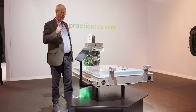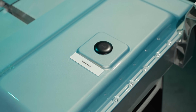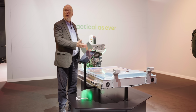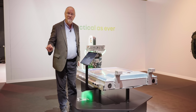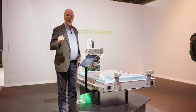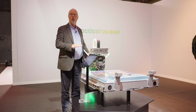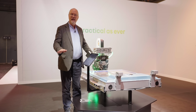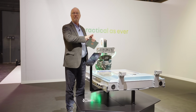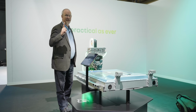Really critically important thing here, which all the fire services know about, is that there, that little black thing. If in the event of a really bad crash, you get the people out of the car. If there is a battery fire, and there isn't always battery fires, even though people go on and on about battery fires, they're still very rare. But if there is, it's critically important to be able to put it out. What that does is remove all the oxygen around the battery pack and fill it with water. That puts the fire out really, really fast. They've thought about this in the design. They've built a system that allows the battery pack to be flooded with water with no oxygen, stops the fire burning. That is really important.